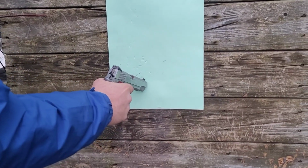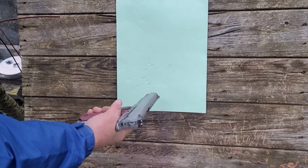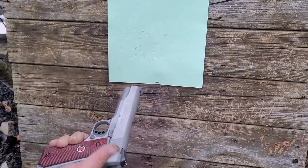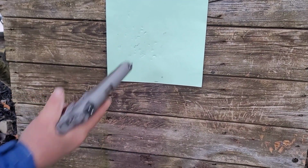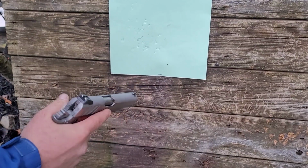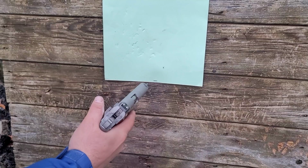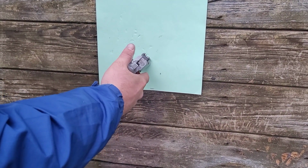Now, if you were not stuck into your target, everything would go off like normal. So here's a little bit of a trick with the 1911. And keep in mind what I'm about to show you doesn't always work out perfectly, but a lot of times it does. So you would draw from concealment, your holster, whatever, and normally your operation of your 1911, if it's in condition one, would be to drop the safety, engage your target, boom. But now what I want you to consider is leaving that safety on. So the gun is cycled, it's ready to go, it's got a bullet in its chamber. We're going to shove that into our target, but this time we didn't drop that safety.